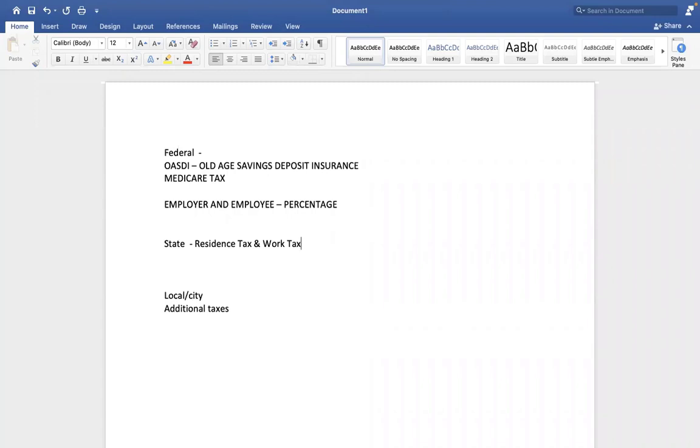Okay, so a state has the authority whenever it would like to change the taxes. They have the right to change the tax after taking approval from IRS. But if any federal tax needs to be changed, the decision has to be made by IRS. If any state tax is going to be changed, the percentage for residence tax, work tax, the decision has to be made by each state. So each state is independent in decision making. There's no dependency. It's not that all 20 states or 28 states or 24 states have to come to 1%. No, it will be different.